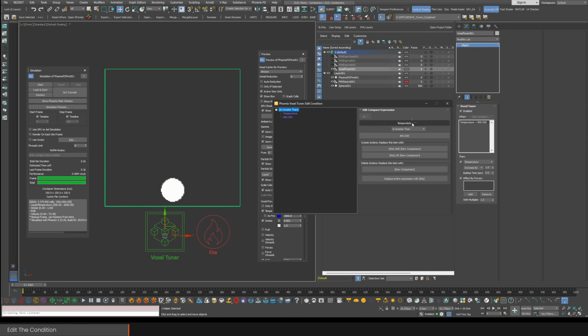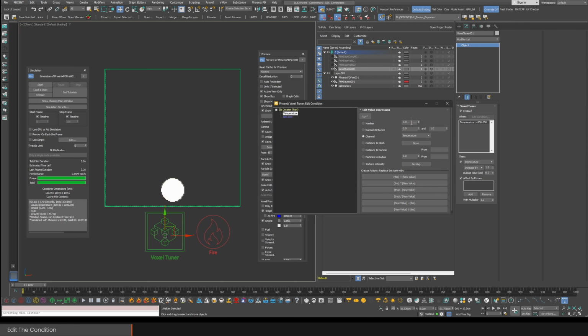This one, the left one, is set to a channel, and it's looking at the temperature. The other one is set to number, and that number is 800. These two entries have the same interface. But the important thing is which of these radio buttons is selected. With the first two radio buttons, we can select numerical values, either a specific number or a random number within a range.